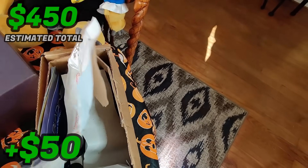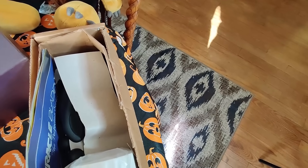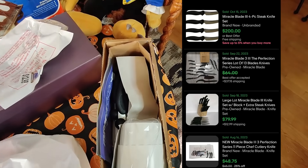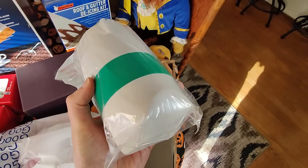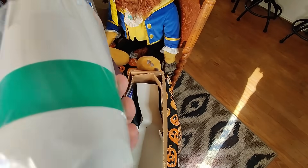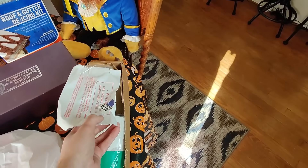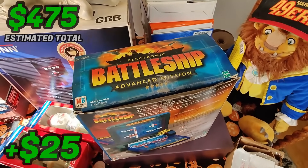This is some sort of Miracle Blade knife set and it was $12.99. I wasn't even going to mess with it but I noticed all the knives are still new in there and the comps looked okay - I saw some selling around $45-$50 for a set like this. There's also this extra piece I don't know what it is - looks like a juicer or something. I didn't see any listed on eBay that had this with it so I'll have to figure that out. I think I'll make at least $25 - they're new so I'll give them a shot. I've never sold Miracle Blades before.